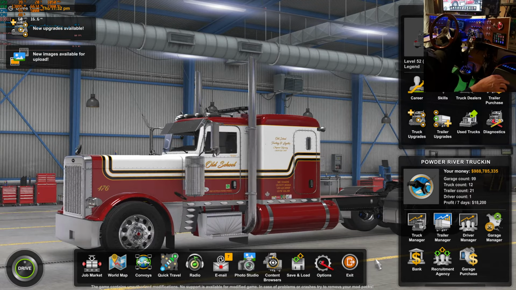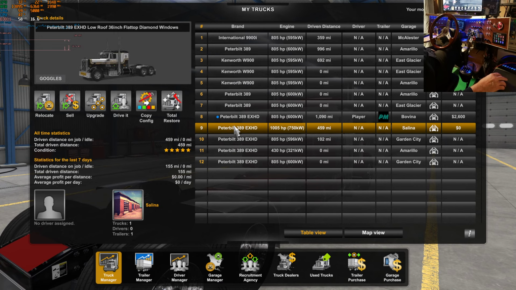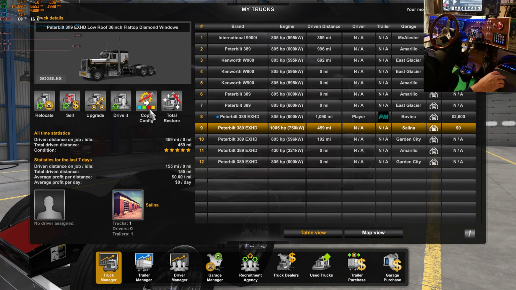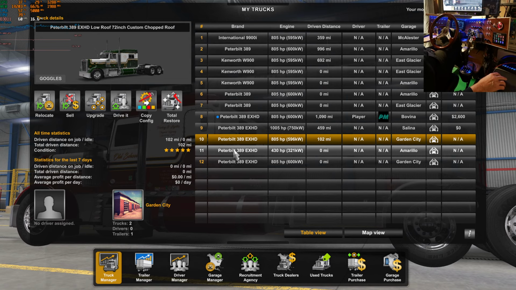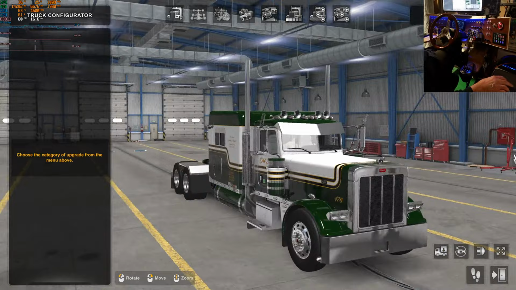What do I got in this profile? Oh man, look at all the trucks I got. SCS trucks. Got a bunch of Pister trucks. Well, there's a little heavy haul setup. I dang should have been driving that one for this load. Big engine and everything. There's the full chopped 72 inch. That's a cool looking truck. Big mama.